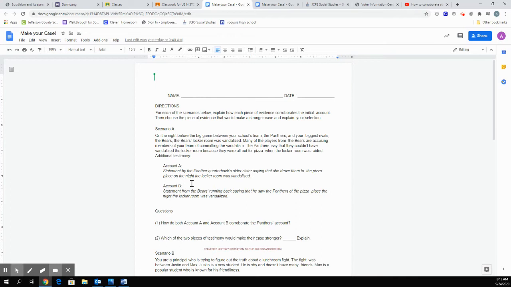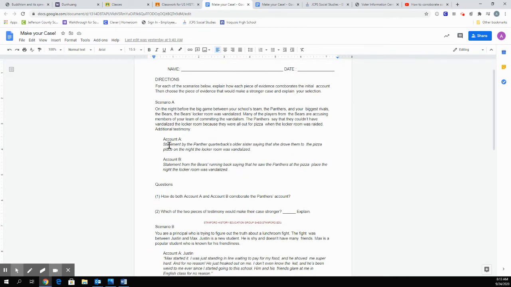The goal of the scenarios is to look at all the evidence, and there's very little of it, but to really determine which evidence corroborates the story better. So I'm going to go through scenario A and show you how to go about doing this. Any answers I give in this video, please, please, please feel free to put on your document.